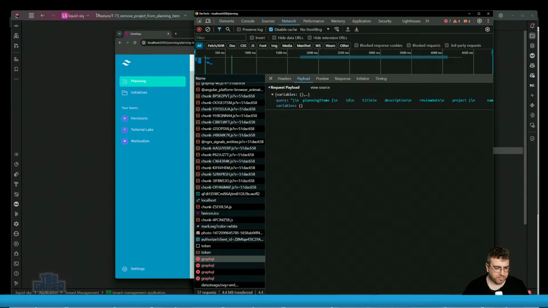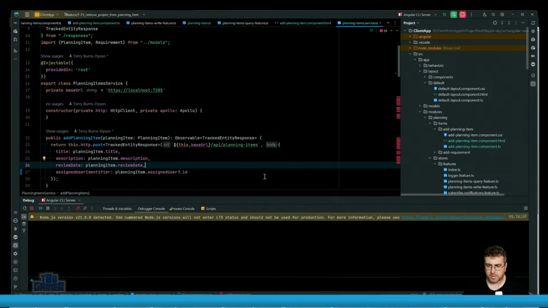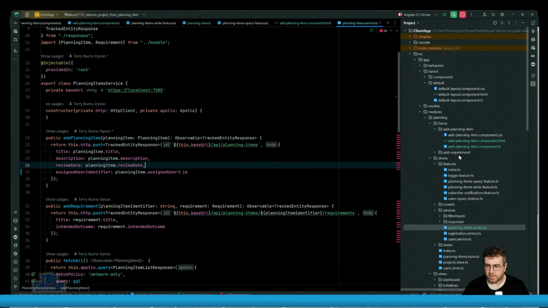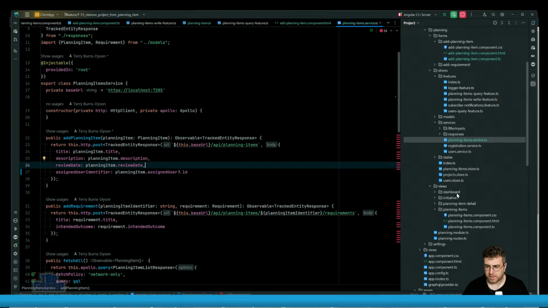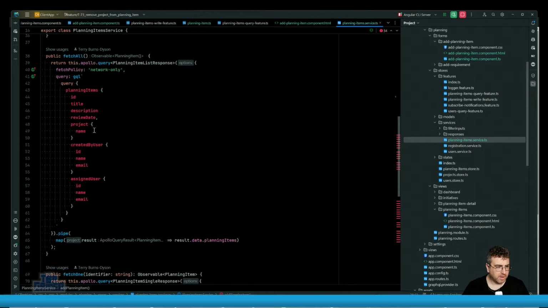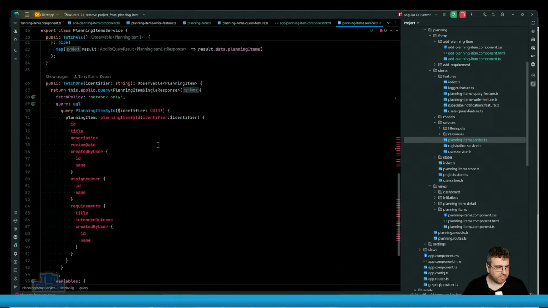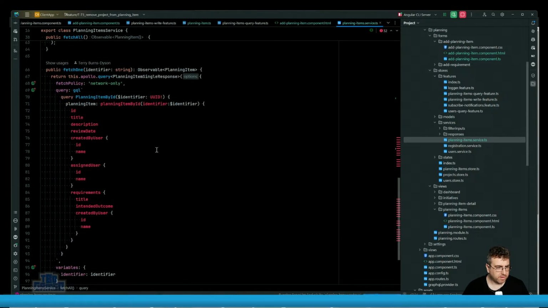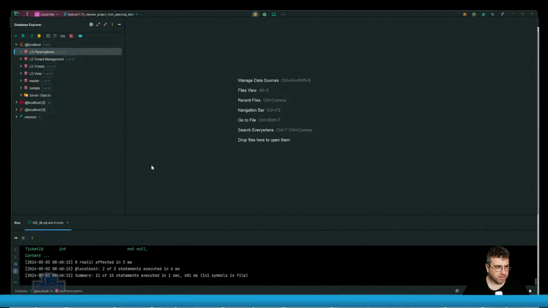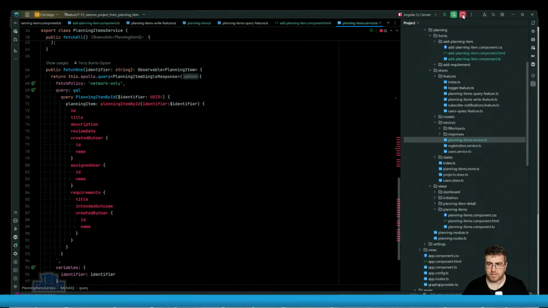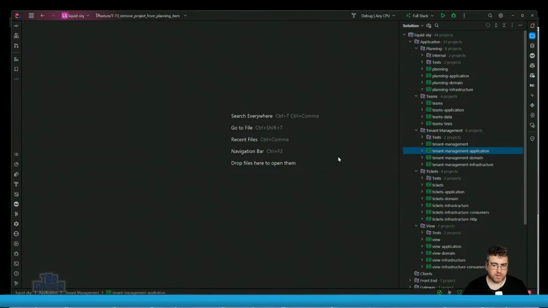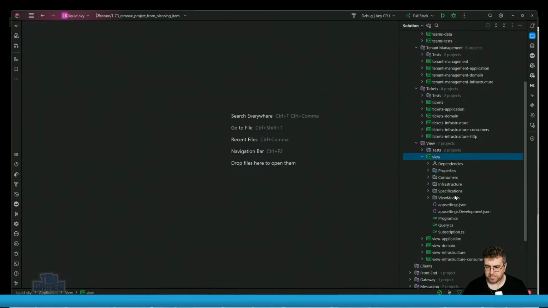Oh, planning items, projects. More to remove. So the query side of things, this no longer exists. Oh, actually, that's a technical lie. What are you doing? So view.